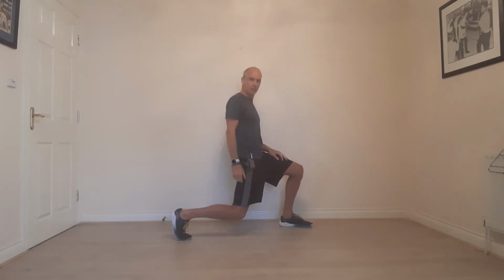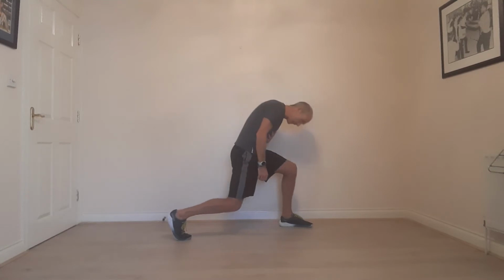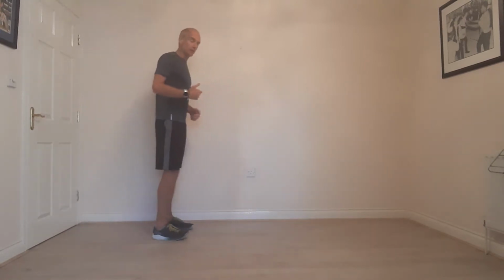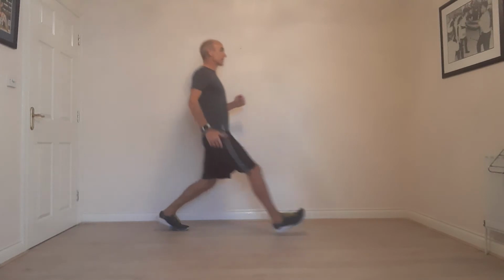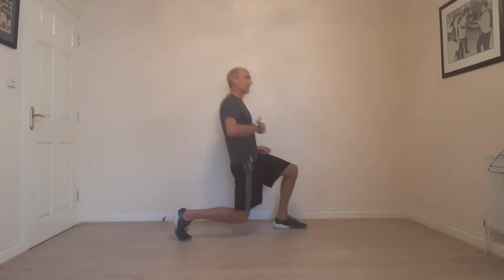You see that position? So there we are, chest is up, head is up, and I look ahead. If I drop my head, my body's going to come forward. So like I said, I want to engage around this midsection. I've got that 90-degree position in my legs. I step back, and if you're alternating lunges, you're going to step and alternate. So you're going to change from one leg to the other.